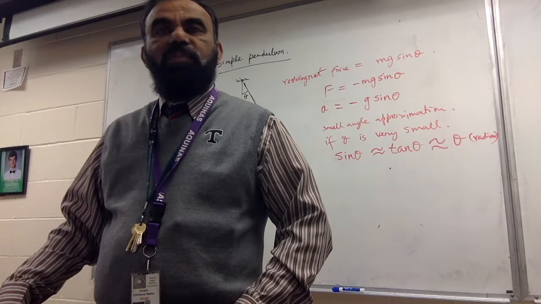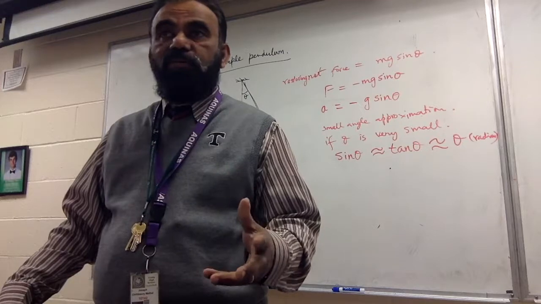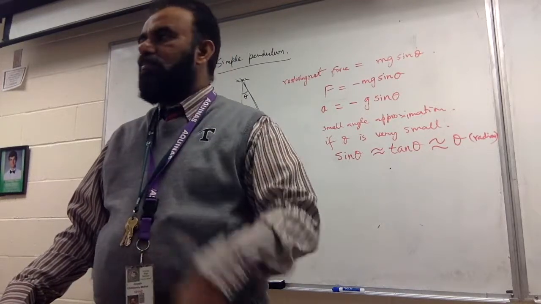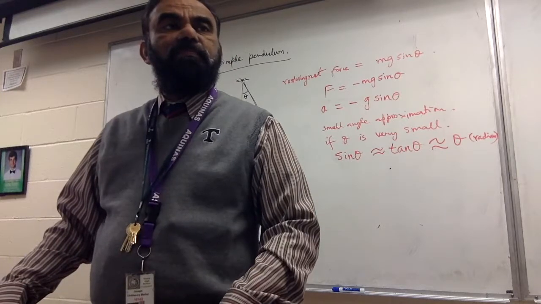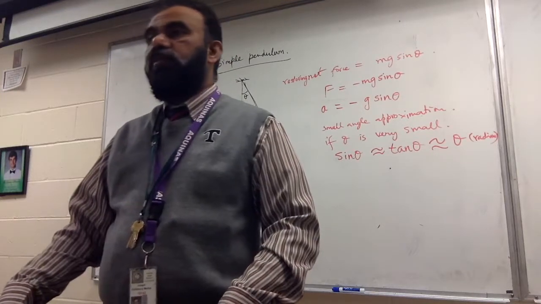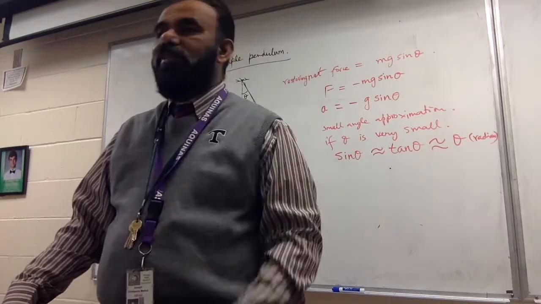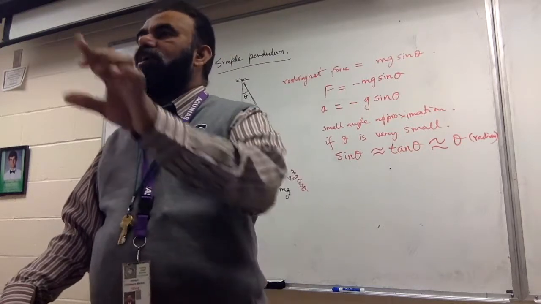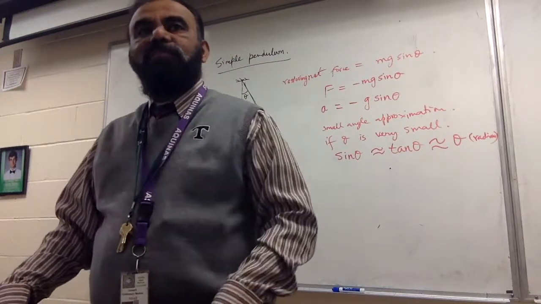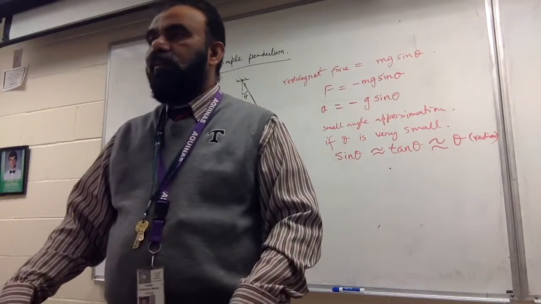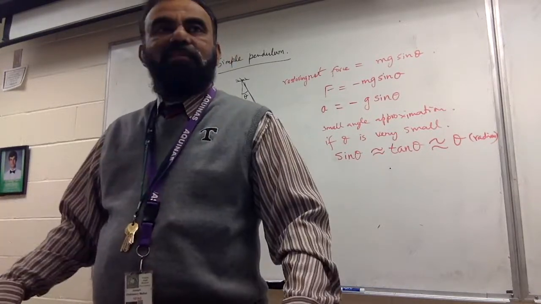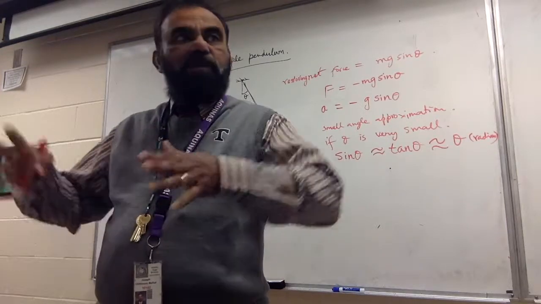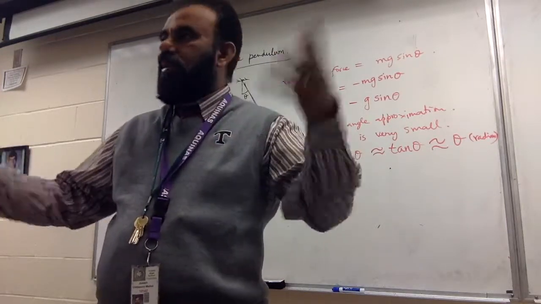Right? So when the angle is small, like 1 degree or 2 degrees, sine theta and tan theta are all basically the same. That is called small angle approximation. Now, if you go to 30 degrees, that is not small anymore. What is sine 30? It is 0.5. What is tan 30? 0.57. See, it's kind of going off. So as the angle becomes bigger and bigger, this approximation breaks down.